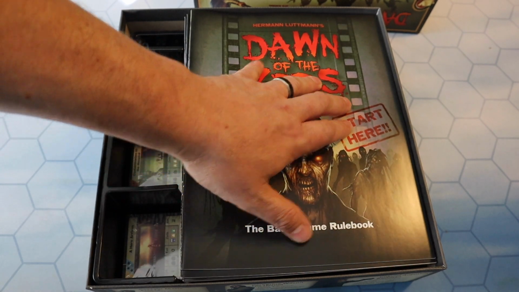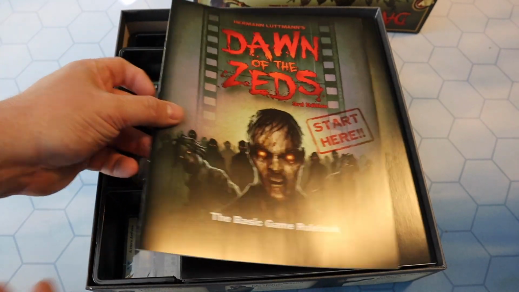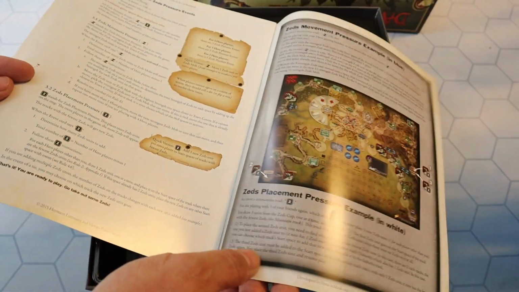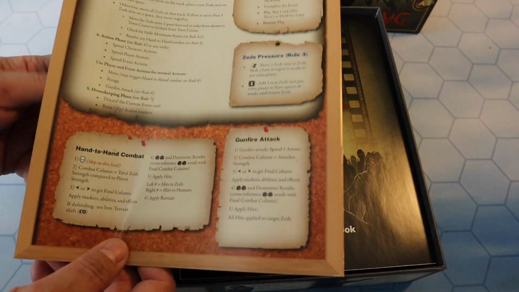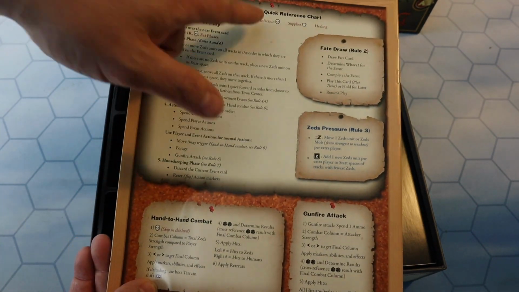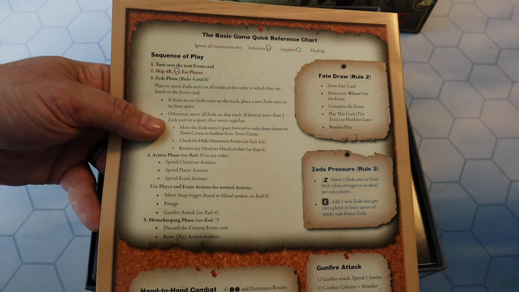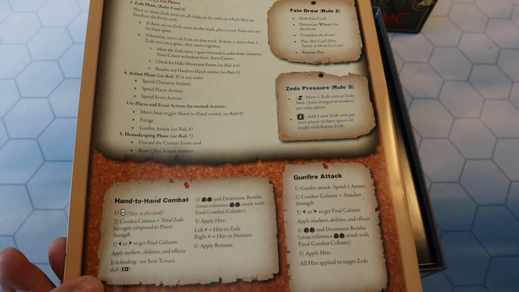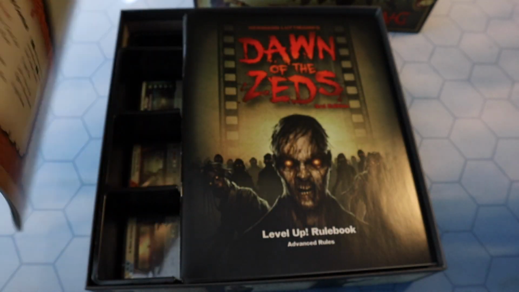But there's enough in the basic rulebook to give you a basic overview of the game. So this rulebook itself is 18, 19, some 20 pages long. It has a nice quick reference chart on the back there, which will allow you, if you're familiar with the game, to just reference that. I really, really like that idea. A lot of rulebooks miss that out.